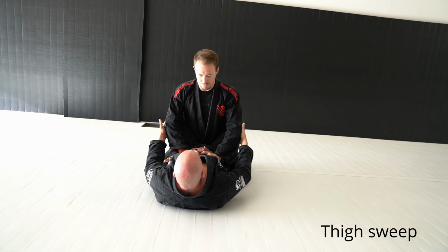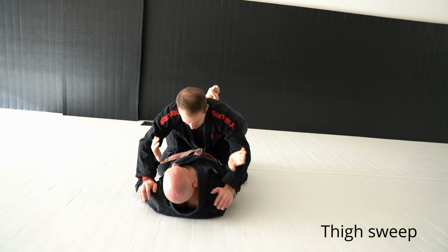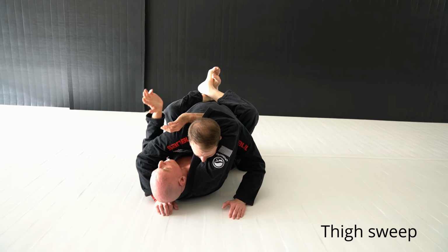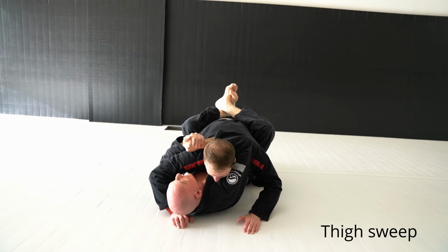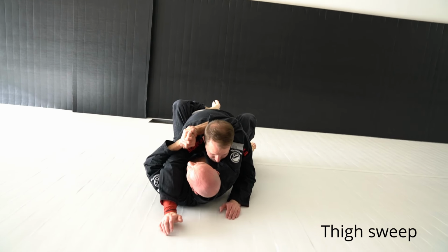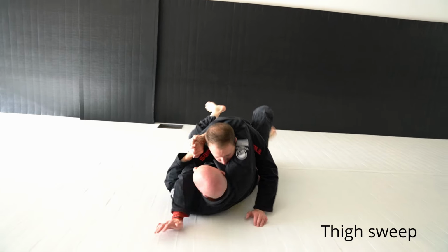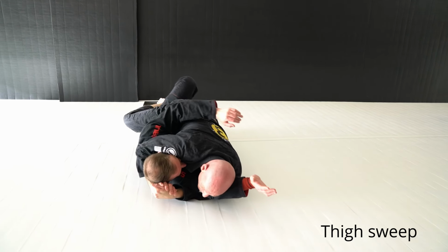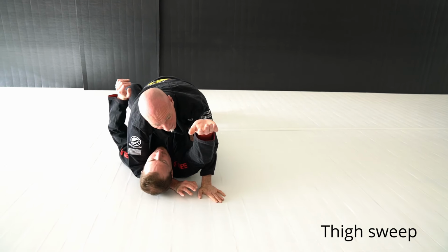So I need to break his posture down by pulling with my legs and my arms, inside and outside grip, underhooking, overhooking, gable gripping. I'm gonna flare this elbow open, get to my side, and now I can kick through with my thigh and come to the top.